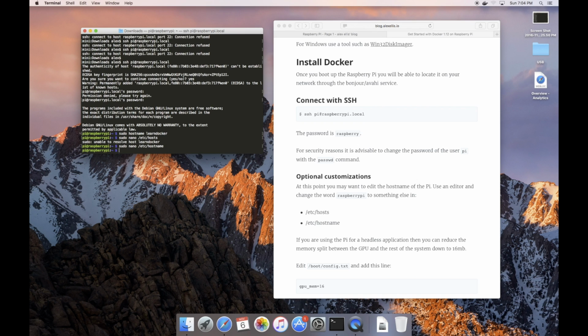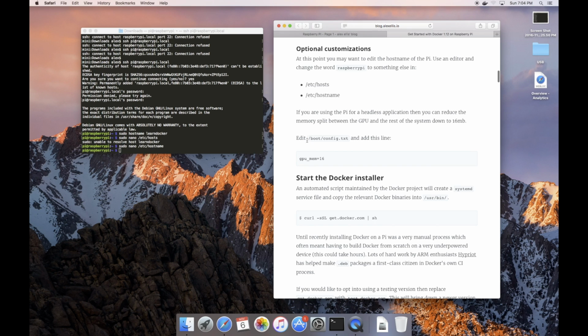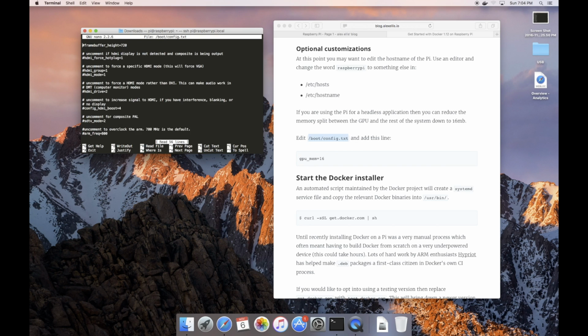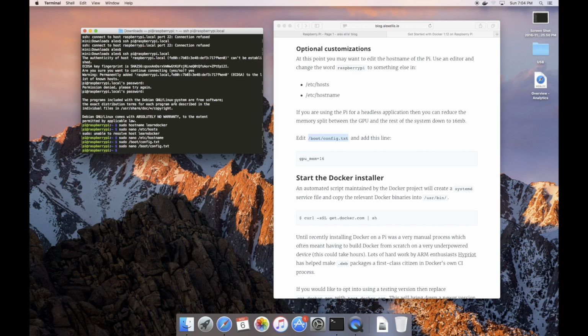At this point in time, we could probably do a reboot of the Raspberry Pi, but there's a couple of extra optimizations we can make. Because I'm going to run this Raspberry Pi without a monitor, I'm going to go ahead and take away most of its graphics memory. Go to the absolute bare minimum, which is 16 megabytes. What that will do is enable us to have more memory available for Docker.